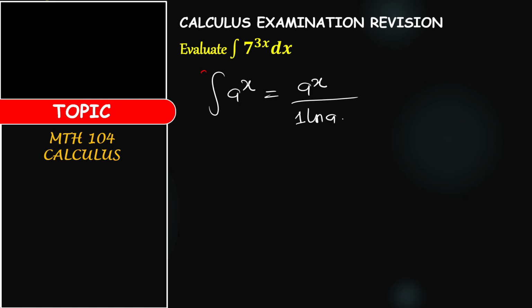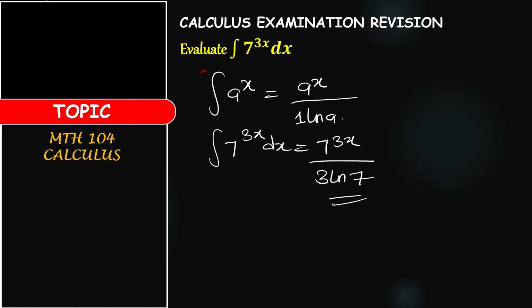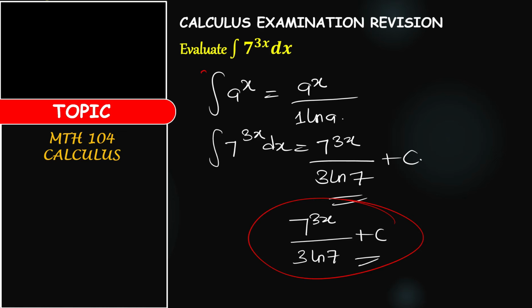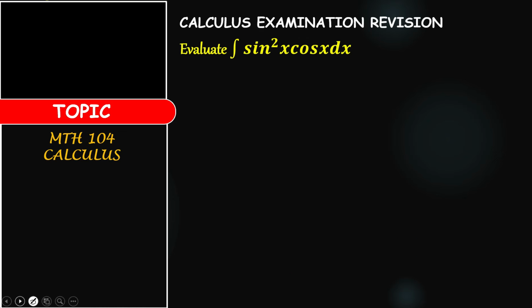Is that okay? So in this case now, you say this is 7 raised to the power of 3s ds. If you integrate this, first of all, write 7 raised to the power of 3x divided by, when you differentiate this 3x, it's going to give us 3 and not 1. So you have to indicate the 3. And then you now have natural logarithm of 7 here. So this is the correct answer to that question, which is 7 raised to the power of 3x divided by 3 natural logarithm of 7 plus c. Alright, let's see the next one.